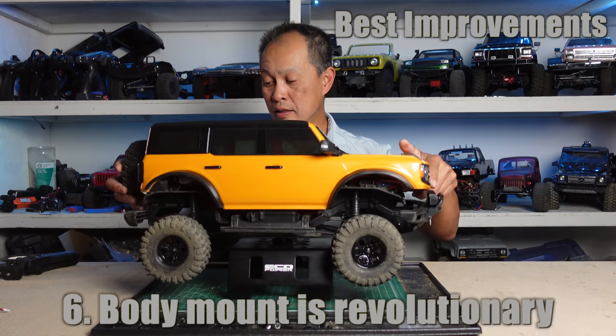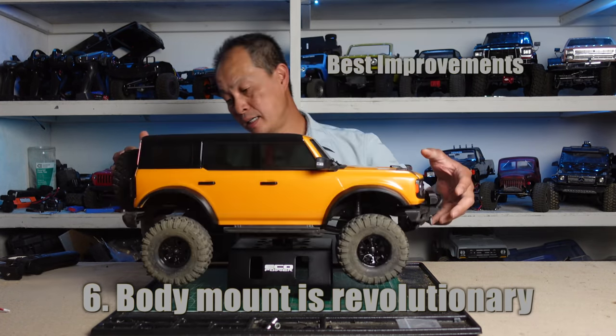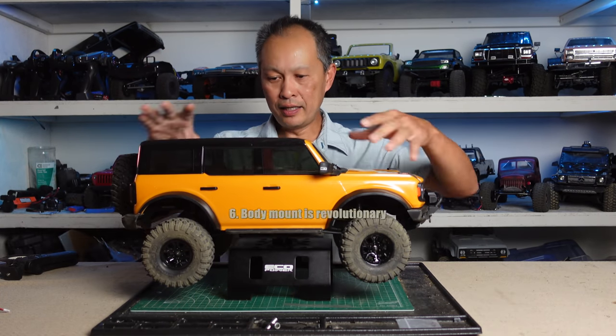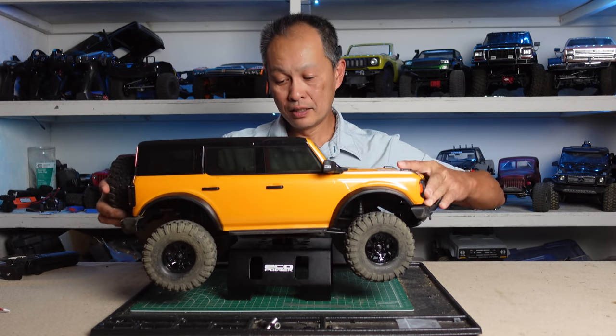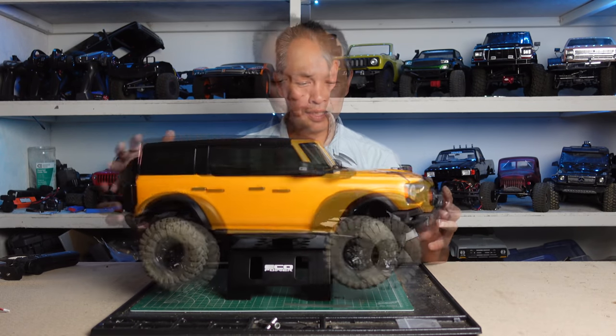To put it on, so I'm not even visually seeing where I'm going with this. I think I'm on, so you just press. So that's four clicks, and you are on now. How do I lift this thing? I'm on. So that is the greatest revolution. The looks of it, the performance, pretty cool.